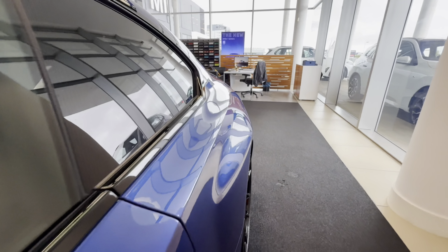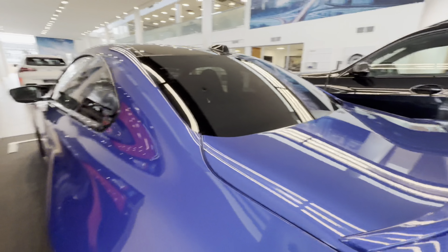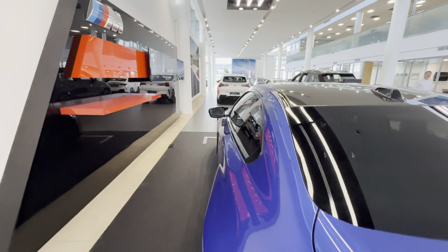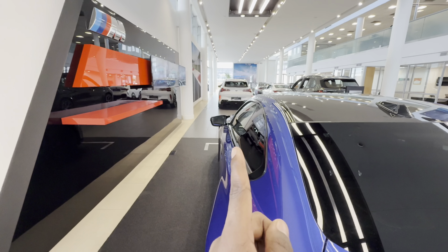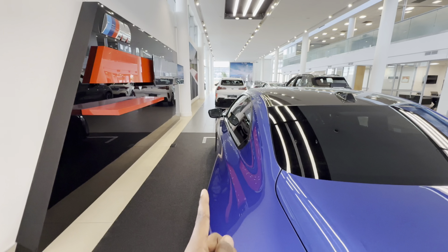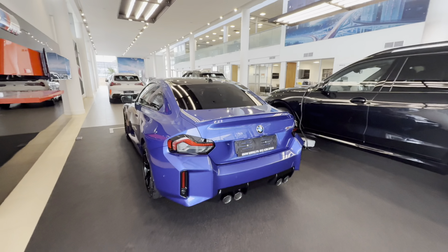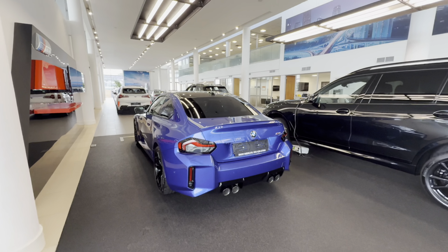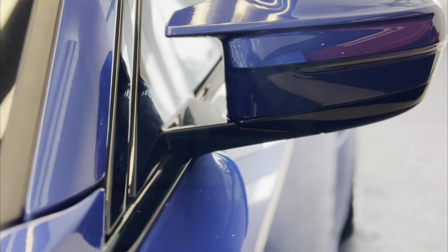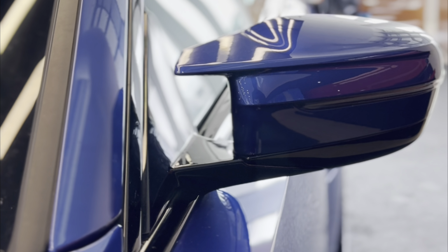If we come around the back here, right, we've got these massive wheel arches, and this car is very muscular. So what that means is, because it has so much muscle and so much power, the difference between the body line where the wheel arches is quite defined. You can see that it has a very wide stance. I believe the wheels on this are about 275 by 25, so very low profile, and yet still very wide tires. Wouldn't be an M car without these signature M mirror caps now, would it?